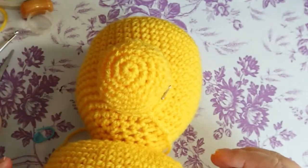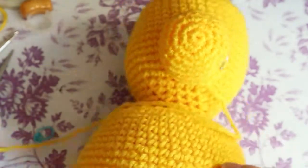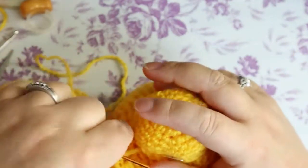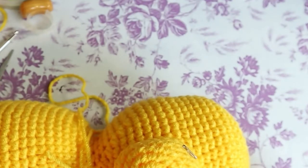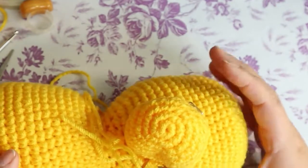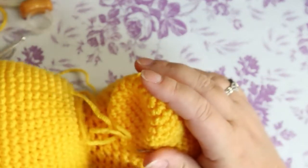It's very difficult to try to squeeze everything in, but it can be done. I know right now it's hard to even tell that I'm going to be able to get eyes and eyebrows on here with the ears, but I managed to with my other one. So I'm just going to go in and out of the stitches like this.